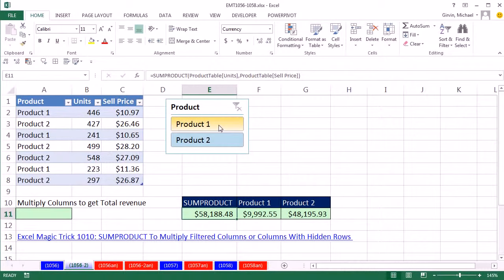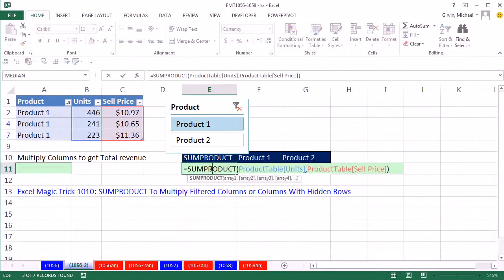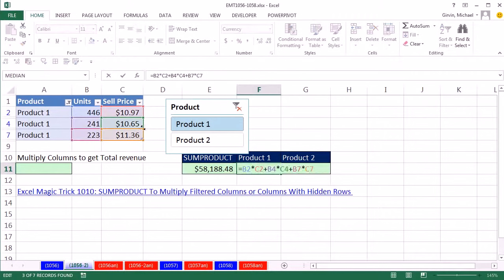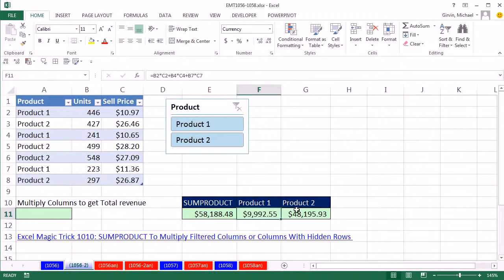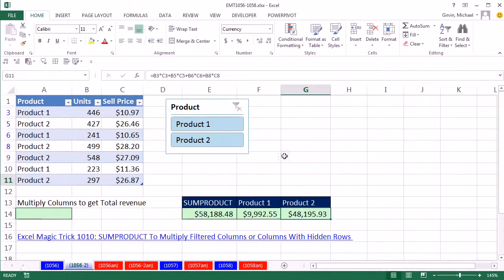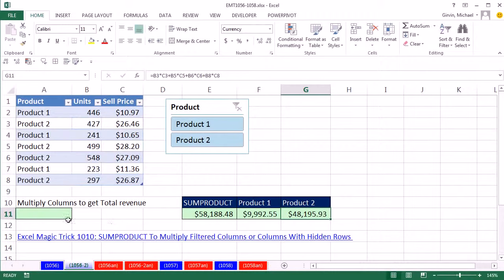a total. But if I have a filter or a slicer, if I select product 1, I want my formula to totally respect that slicer filter criteria. And this does not do that. All right, what I really want here, this was product 1. That's what I want. I wanted my formula somehow to get just those cells. Control Z. If I were to select product 2, I want my formula to do something like that. So in essence, I want my formula to see only the filtered values.